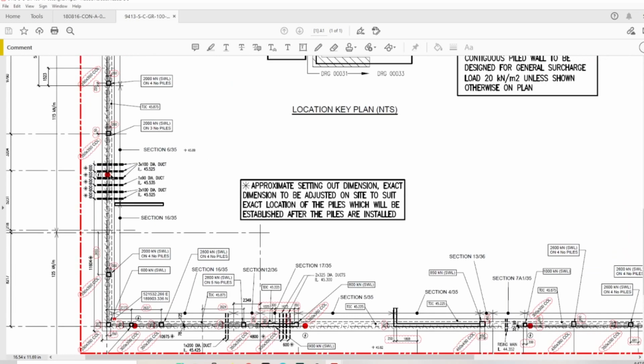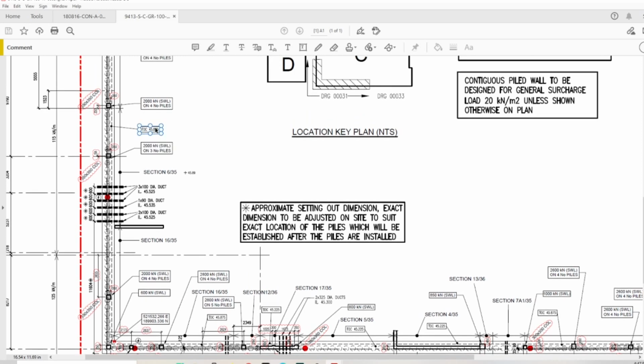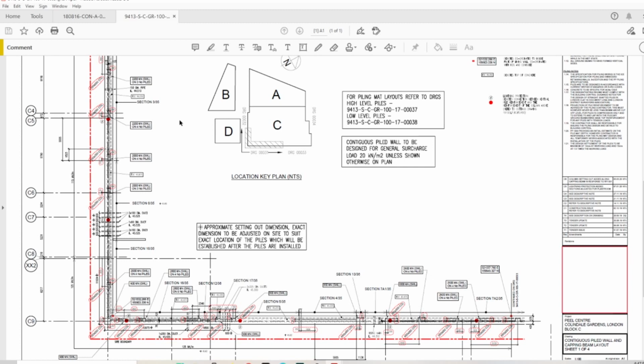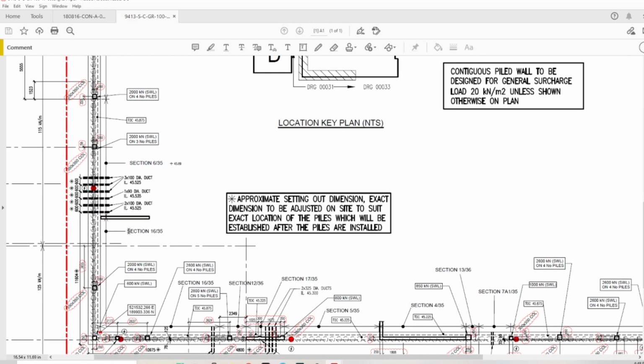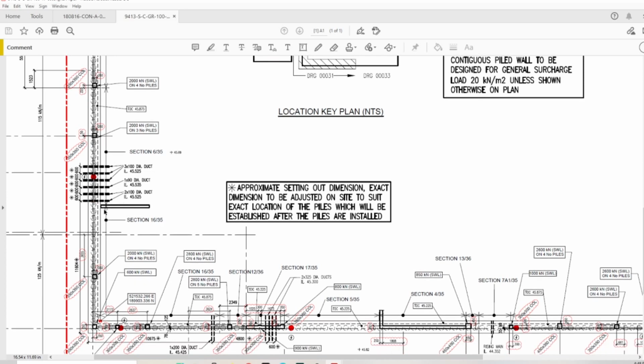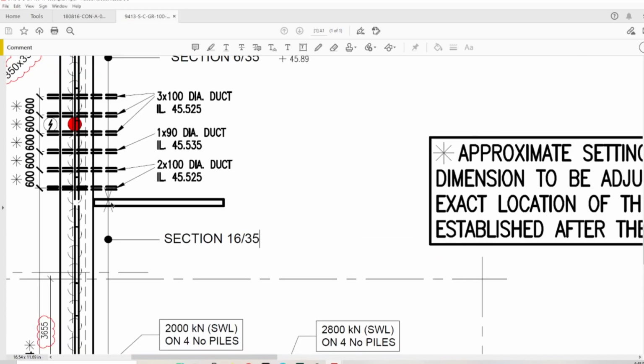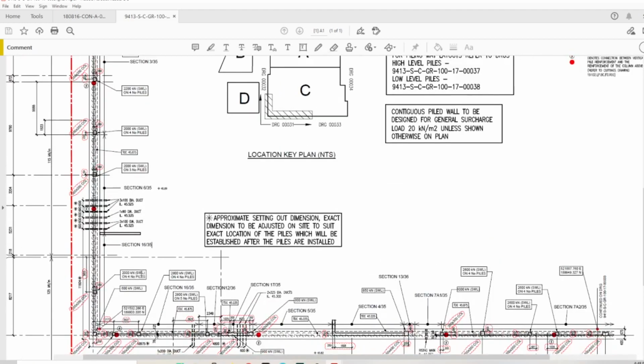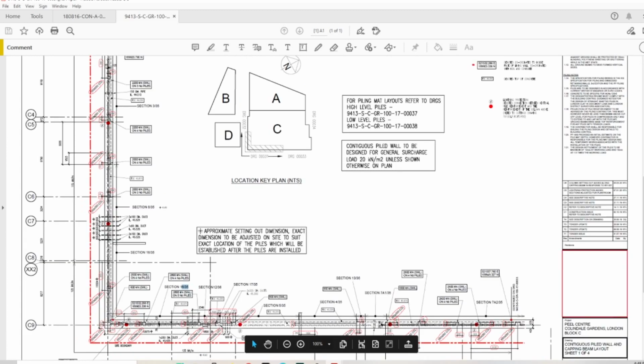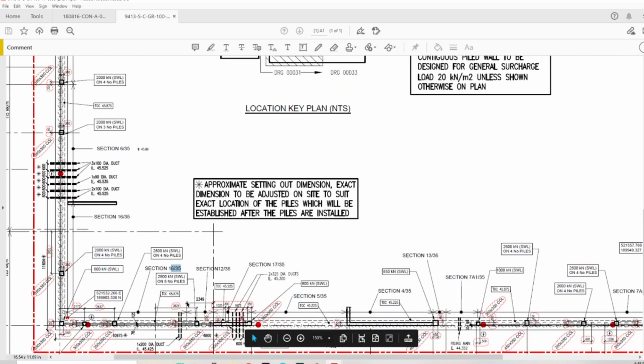You see, we got lightning protection, we got columns here, we got services coming through the beam, we got top of concrete levels, we got sections as well here. That's the information as well. Section 16 on drawing number 35, as we had a look in the legend. So from this point to the corner, and actually it goes here. Section 16 on drawing number 35 goes to this point here.